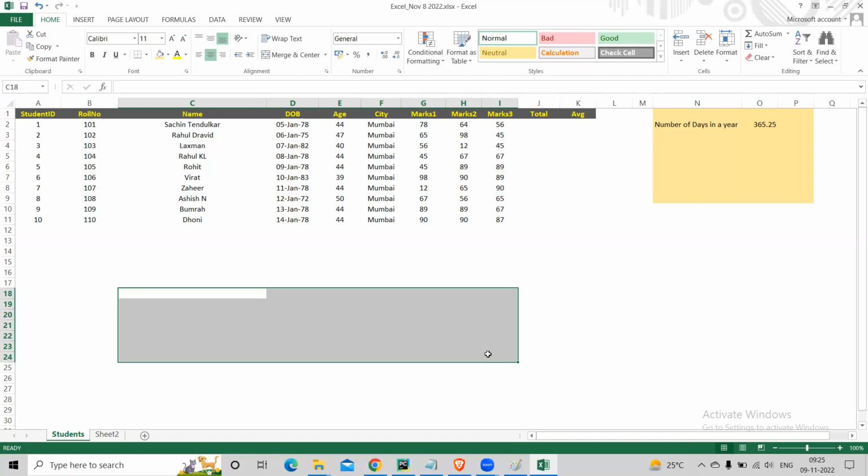Sometimes they don't directly give the Excel file. If you open the Excel file, some data will be there. No, wait, that is the next thing we'll do. I'm just showing, because once you have the Excel, there is no need to do all these things. If I had taken an existing Excel, I wouldn't have been able to show you how to write a date and how to do the format. So 99% of the time, or maybe every time, you will have the Excel file only. You will not have to do all these things, but I'm telling you how to format so that you know from scratch.